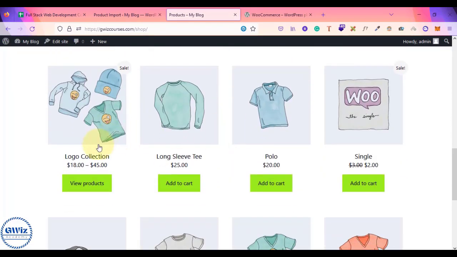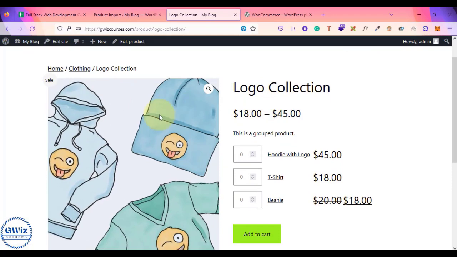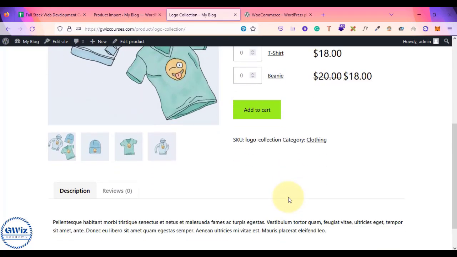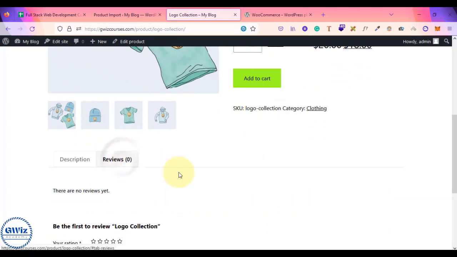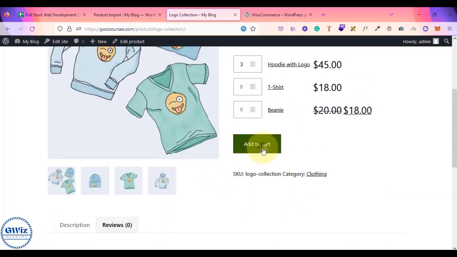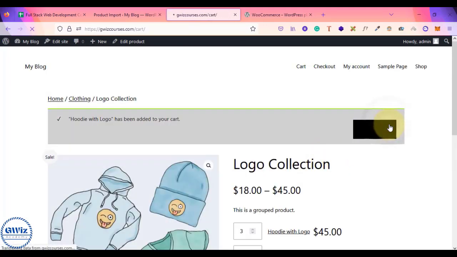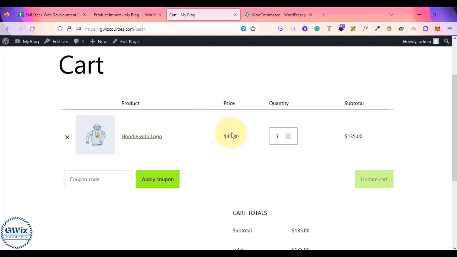How does it affect? So if you click on some random product, then this is, I guess, a grouped product. Yeah, see, we have this zoom option and we have this select number, and then these are the products that we can select, and then we can add to cart. We got this description and review option as well, and even this add to cart function will be working fine, right? View cart. So all this happened just by installing one simple plugin called WooCommerce, and we have installed some sample products here, right?